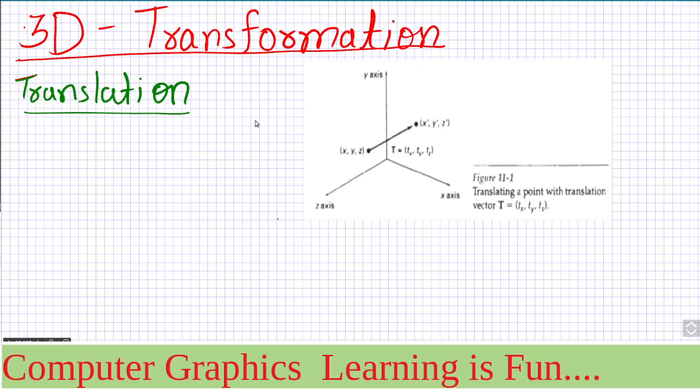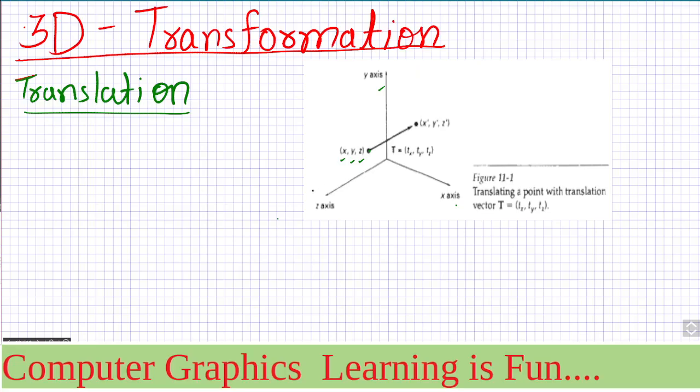Let us start with understanding how a point may be represented in 3 dimensions. The 3 dimension means x and y, which we have been encountering in our 2 dimensional studies. Now since it is a 3 dimensional study, we have x, y and z axis. So each point will have 3 coordinate values in terms of x, y and z coordinate.